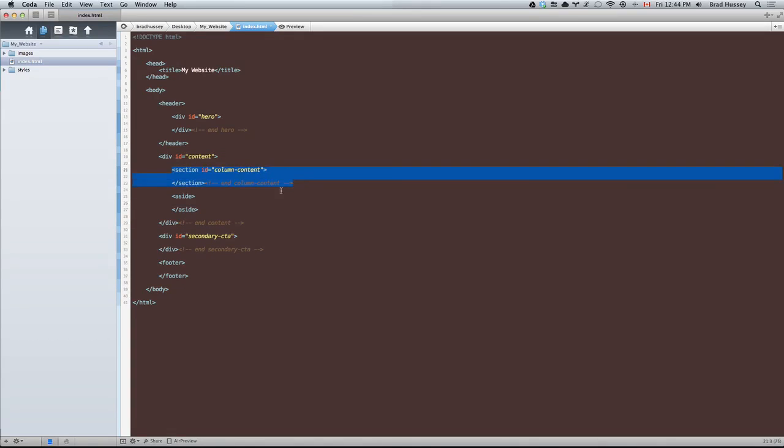As child elements of content, we have the column content, and we have the sidebar, or aside. Then we have a sibling of content and header, the secondary call to action. Then we have, finally, the footer. So that would be our bare bones HTML5 document. In the next video, we're going to start adding content. So I'll see you there.